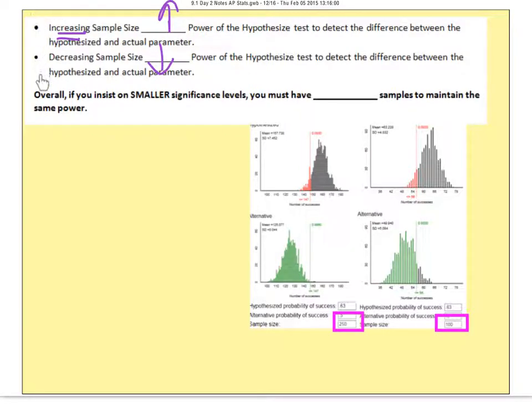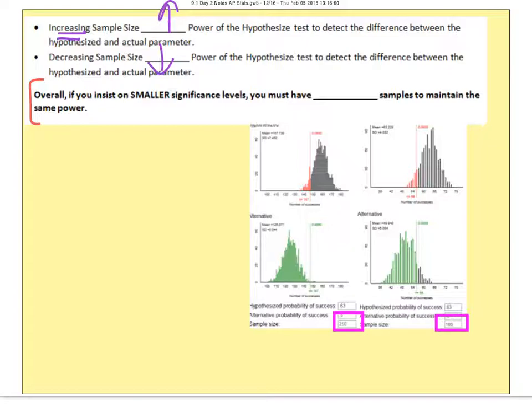I will tell you for sample size, yes, there's a way of how it all kind of churns through, but just think of it logically. We know a larger sample size reduces variability, and it just makes it a stronger curve. Well, same thing. A larger sample size just gives you more power within it. Now, let's just talk about this last part here.